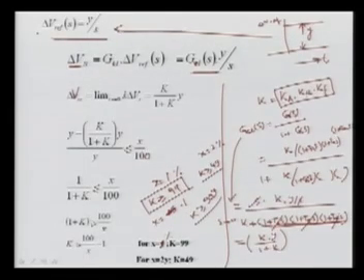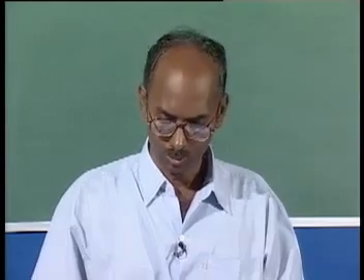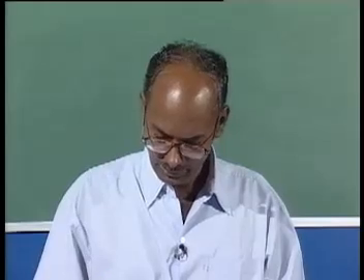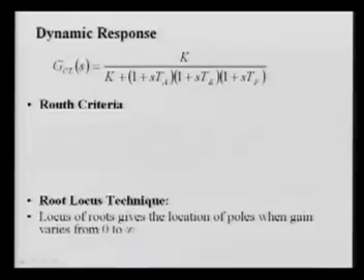Now let us see the dynamic performance of this. Various criteria are there to see the dynamic performance of the system. The closed loop transfer function of this whole AVR loop can be written, which I derived also: k upon (k plus 1 plus sTA)(1 plus sTE)(1 plus sTdo prime). The TF is the field winding time constant, and that is your Tdo prime we have used.